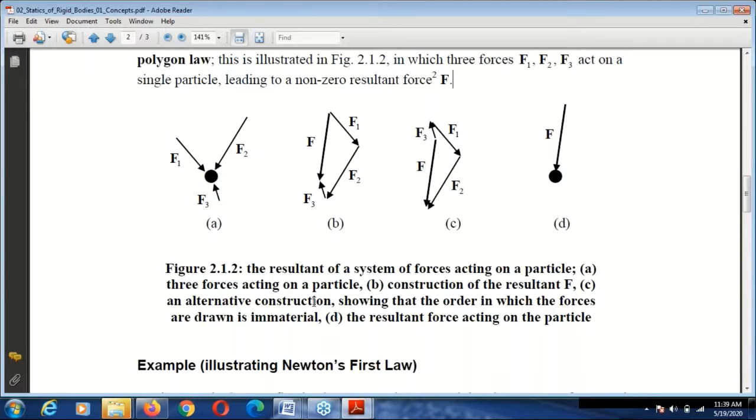If the water were removed from beneath the boat, I give you an example of a boat in figure 2.13. If the water is removed from beneath the boat, a non-zero resultant force will act, and the boat will accelerate downwards. I don't know if people are listening. The water is acting on the boat in the form of an upthrust, what is referred to as buoyancy.